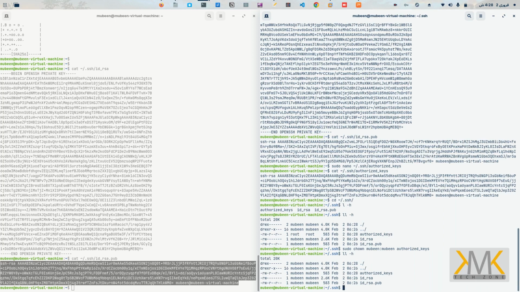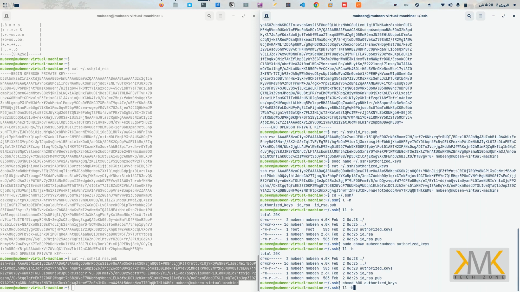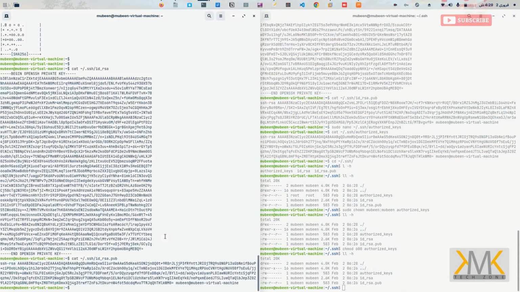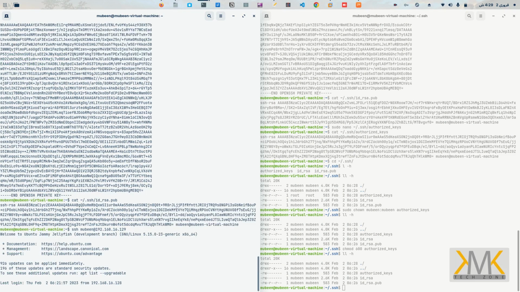I should make it more restricted, so chmod 600 authorized_keys. So now the permissions are restricted. Now if I do the same thing, I do SSH from here to access 129, it's not asking me for the password. That's what we wanted to do. We don't need a password to access the remote machine.